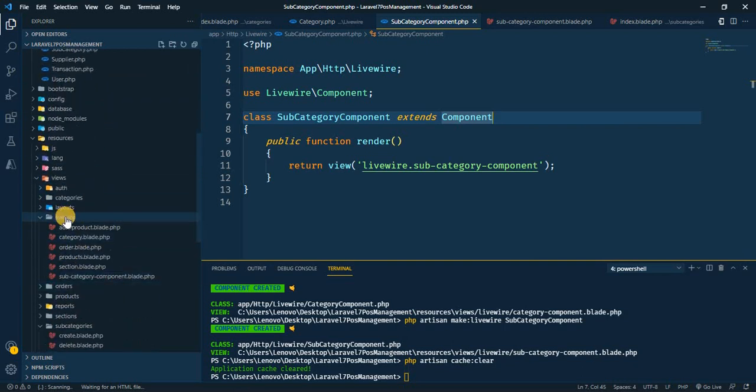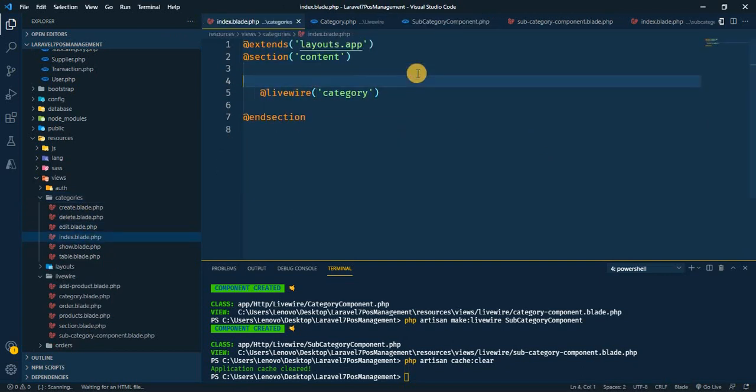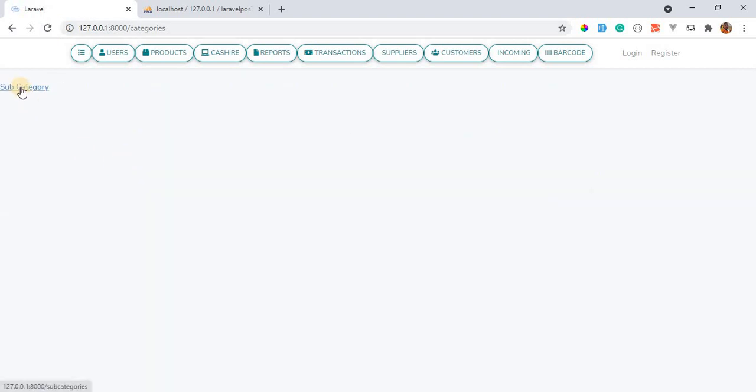Inside the index of the category here I will add a link. Just type here a link, and I will make a route for that. This route will be subcategories dot index like this, and here I'm going to say subcategory. When I come here and refresh this page, we have this link.